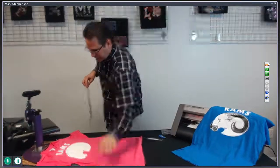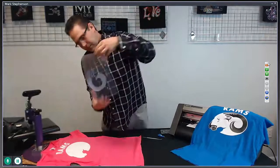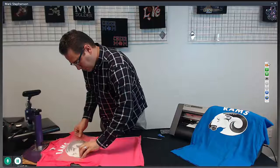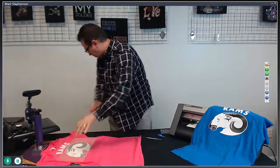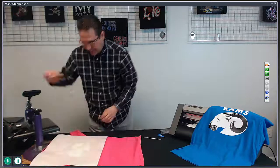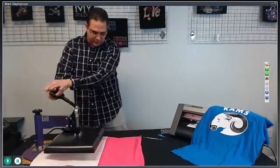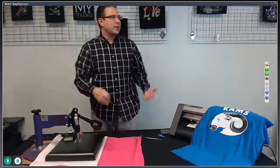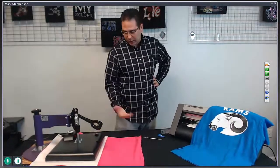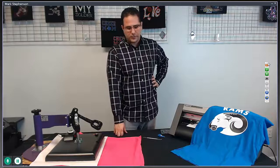All right, so we get our shirt back again. Line that up there. Preference of mine, I just don't like the heat press to touch anything on a shirt. I've seen just over the years things get on a heat press and you know, you don't want that mess. So this one, we're going to cook this again. This is only going to cook for 10 seconds.